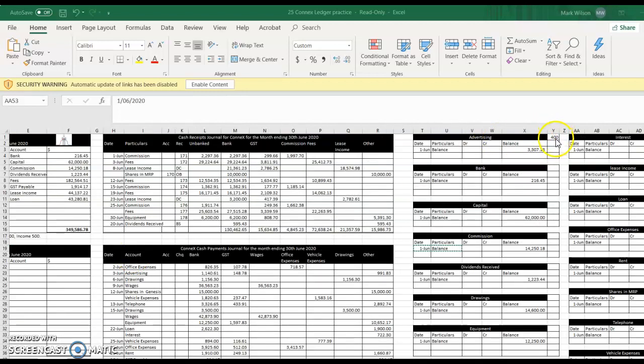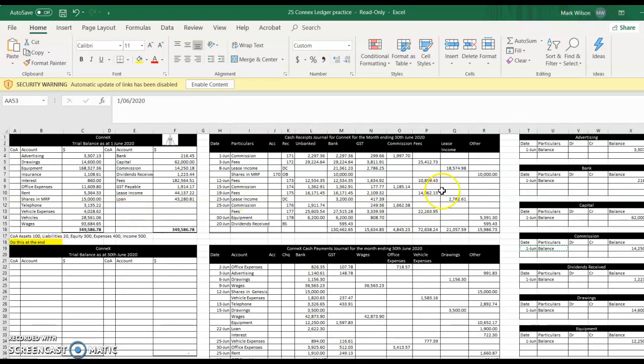Second part, I see you've put advertising here, 400. That's a chart of account number. That needs to be on all of them. So we need to go over and find what they should be. So advertising, oh, you haven't done it here. So all expenses, you put that as 400. All other expenses, give them a number as well. So expenses in the 400s, assets in the 100s on this side. Over here we've got liabilities 200s it should be, and income 500s.